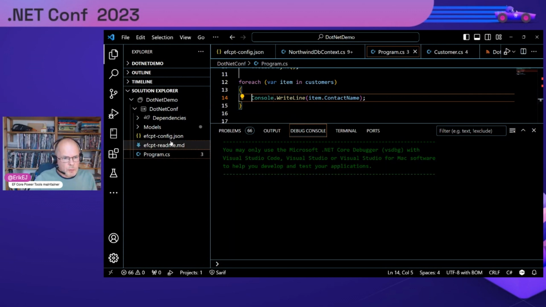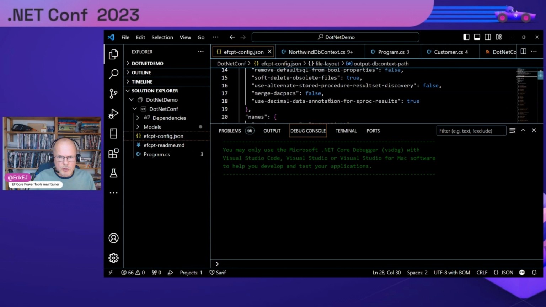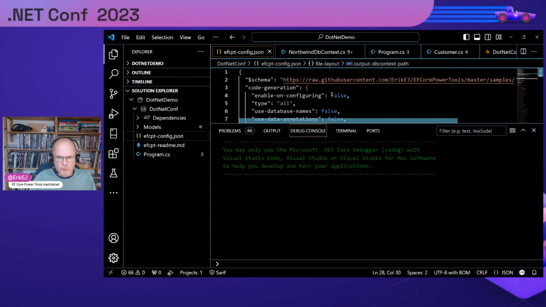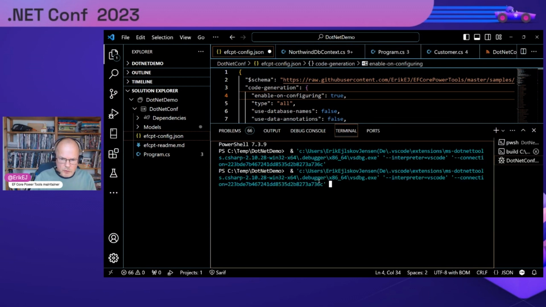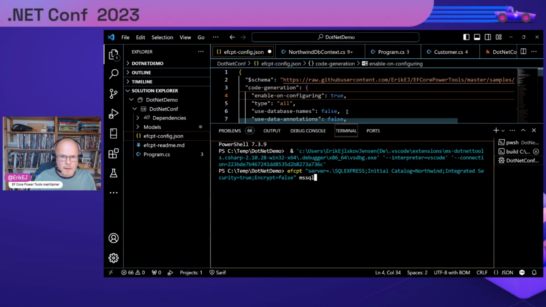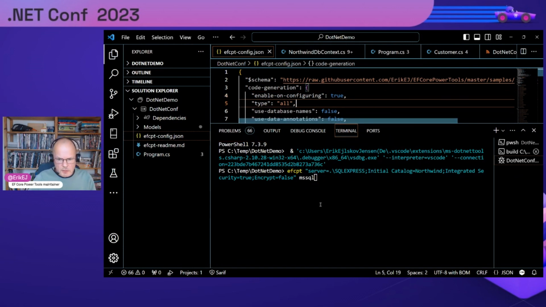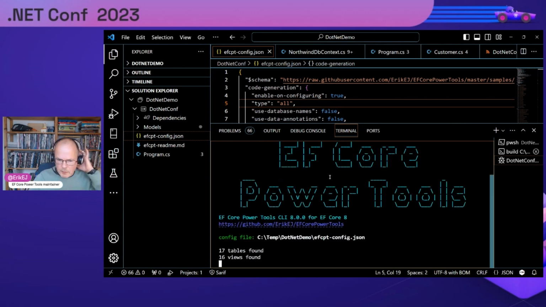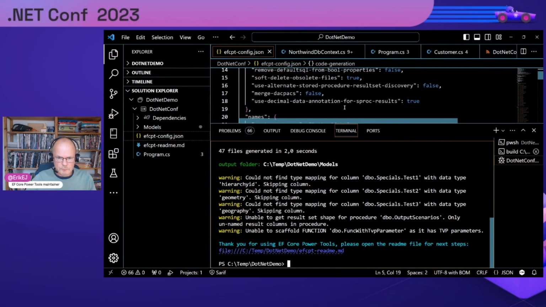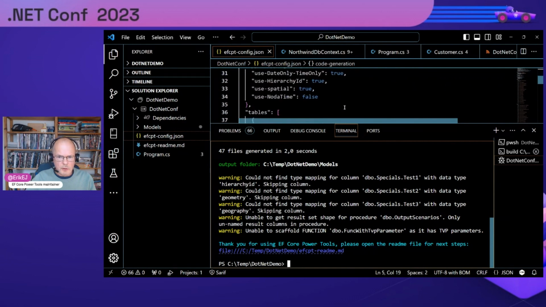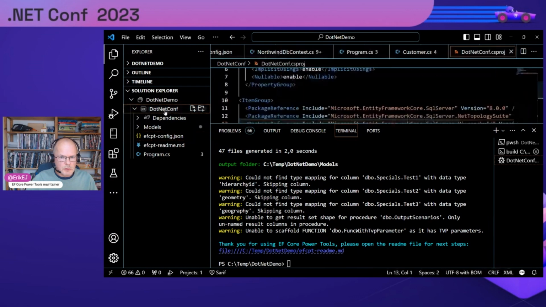And we also need to add the connection string to the code. So we will enable OnConfiguring here, and then run the tool again. Let's just make sure that this is saved. This will actually add the connection string to the generated code. This is generally not something you should be doing. Why is it still complaining?